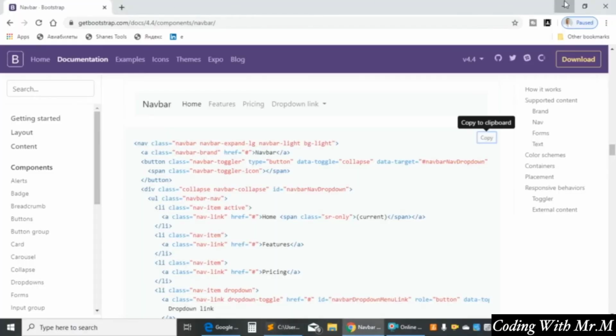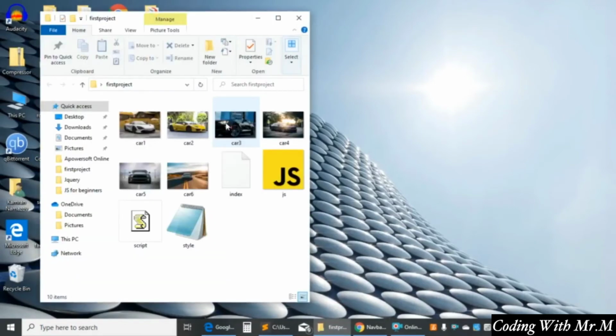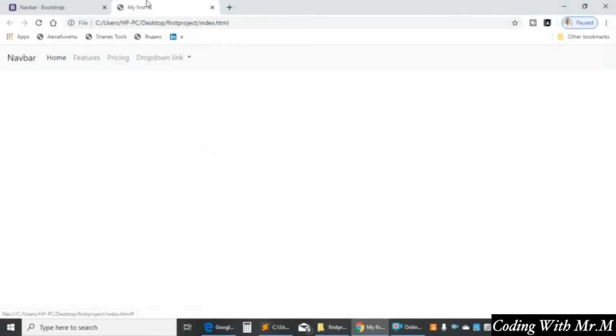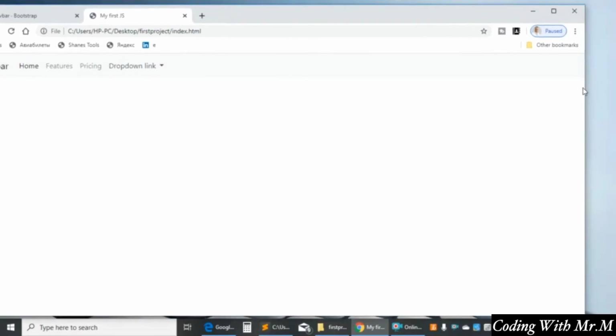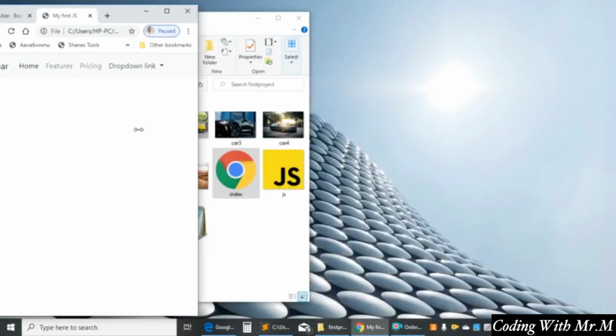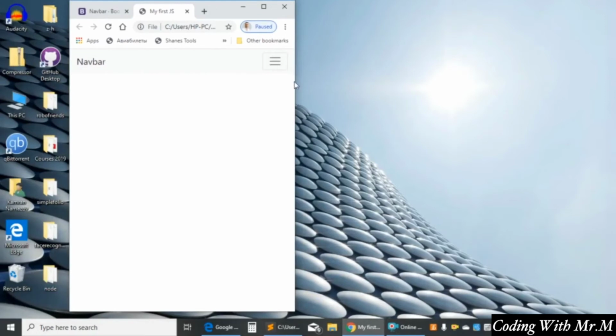So I'm going to open up my first project, and let's see how it actually works in our project. So we have this navbar, and I will show you guys. This is responsive. As you see, we have just now a tablet form, or maybe a phone, smartphone, and we have responsiveness there.